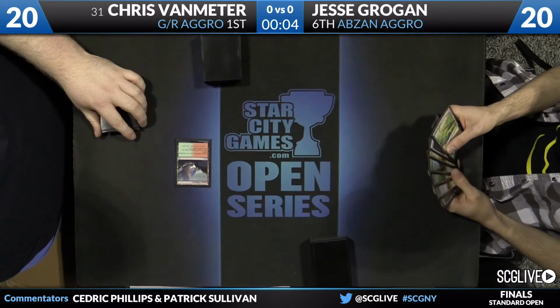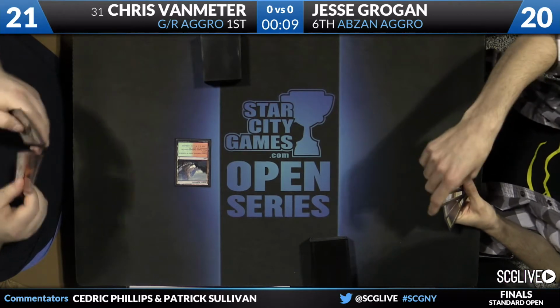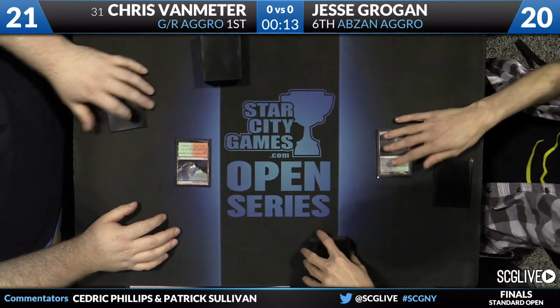Chris will start with a Rugged Highlands. He's up 21. We'll see what Jesse can put together on his first turn of the game. It will be a Temple of Malady. A little scry action here for Jesse. Top card stays on top very quickly.